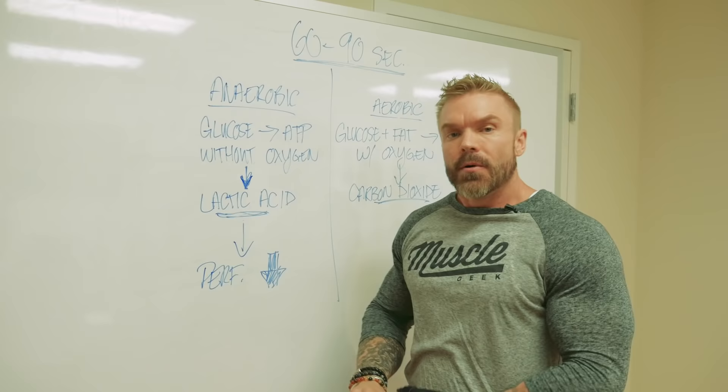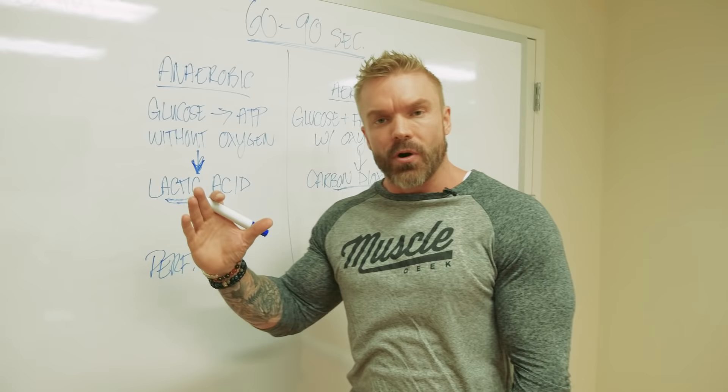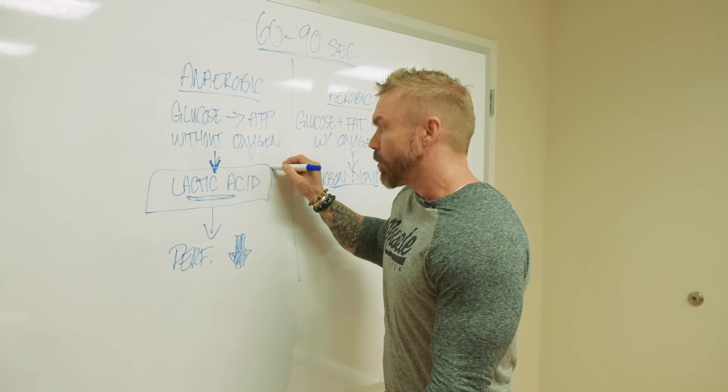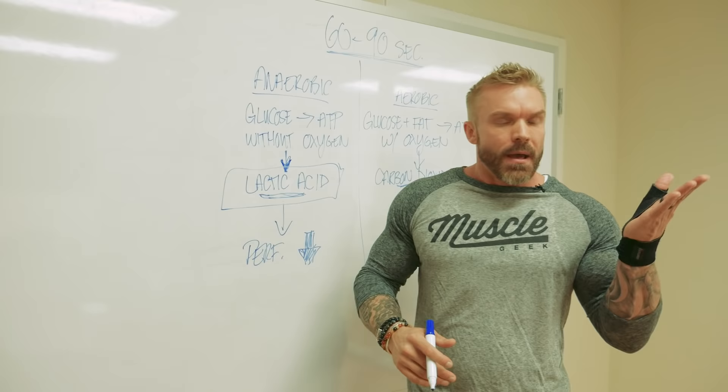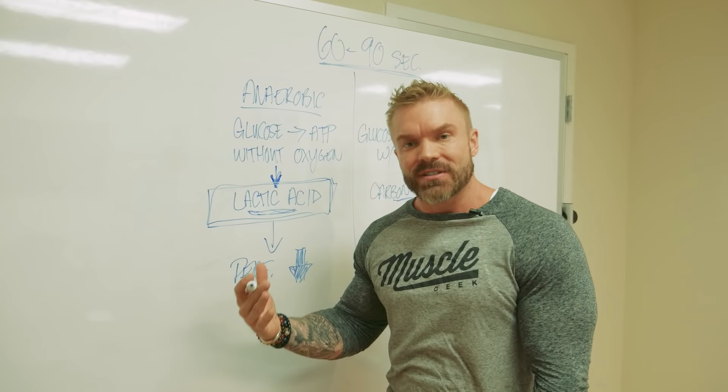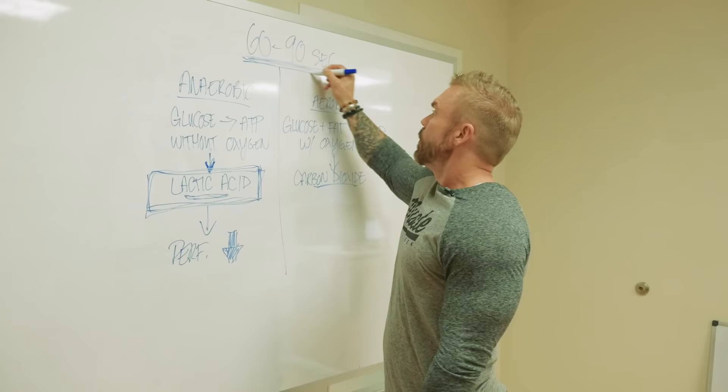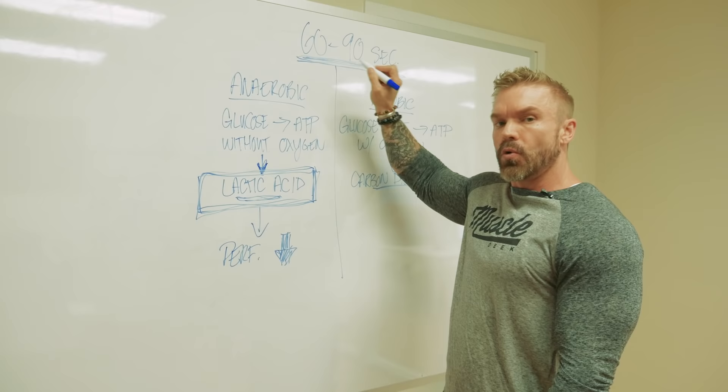What's another way to work around this lactic acid? Well that's where supersets come in. Everyone wonders what's the benefit really of doing a superset. I do a lot of supersets, why? Because I have a limited amount of time to get in the gym and get my workout done. So for me I'm looking at ways I can speed up, the work around lactic acid. So I'll train a lot of times antagonist muscle groups, so biceps along with triceps. Why? Because as I train biceps and lactic acid starts to build up after that set, then I can jump into triceps where the muscles nice and fresh, so I can work through that set giving biceps time to recuperate. That's the advantage of doing supersets. So that's why I do it, because I'm able to get in the gym and I'm able to knock it out quick.